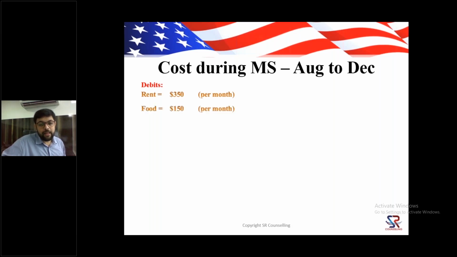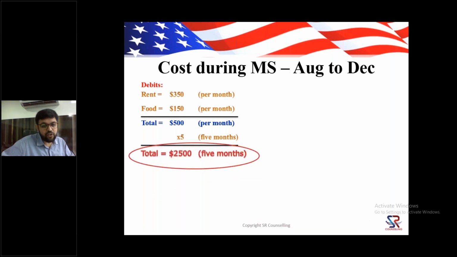per month. Now we are going to see in minute detail how much you are going to spend and how much you are going to parallelly earn. So just pay attention for the next 10 minutes and you will have complete clarity on how much, beyond the tuition fees, you are actually going to spend for your food and for your stay, etc. So your rent and your food is $500. This is for a month. If we do it for 5 months, which is August to December, semester 1, then that is a total of $2,500 which you spend.